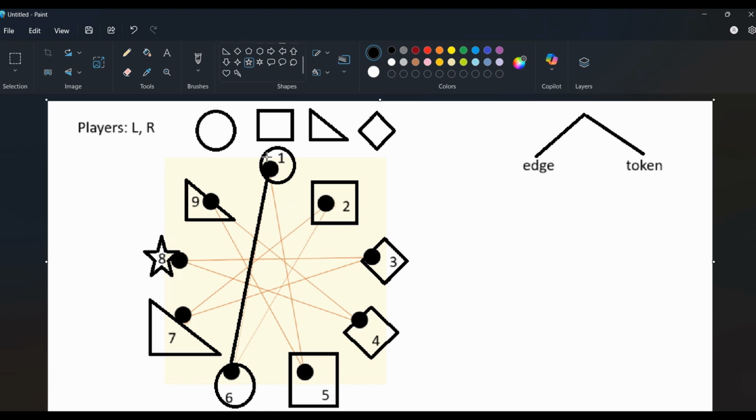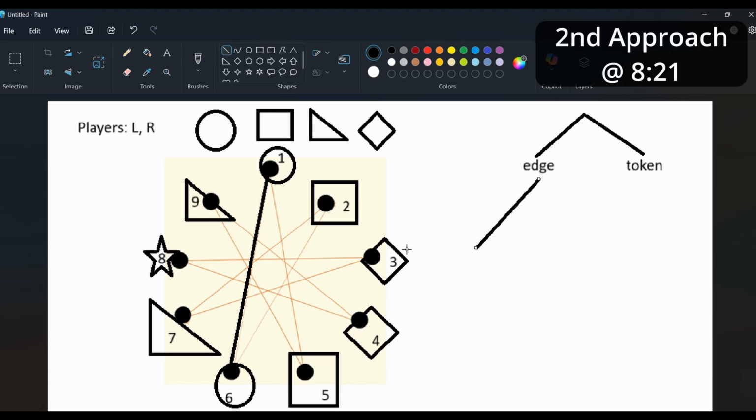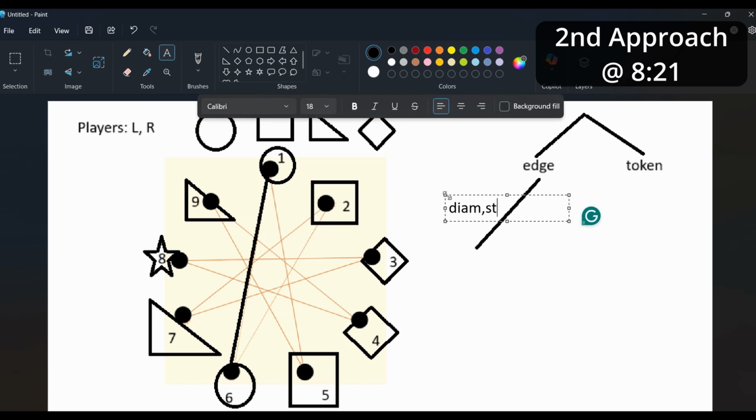So after L plays an edge, we can do this classification just after it plays. Let's say it plays 2-7, then these two become circles, and then the pattern follows. Now player R can either play 3-8 or 4-8, and these two are equivalent, as you can see. 3-8 is not the same as playing 5 and 9, and that's apparent when you look at what categories these tokens are from. So let's say R takes the decision of playing 3-8, which is an edge between diamond and star.